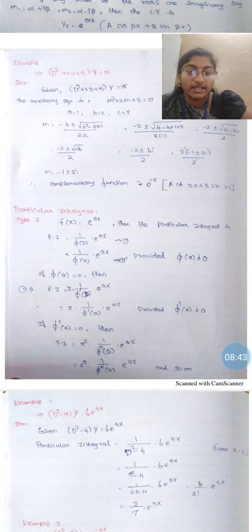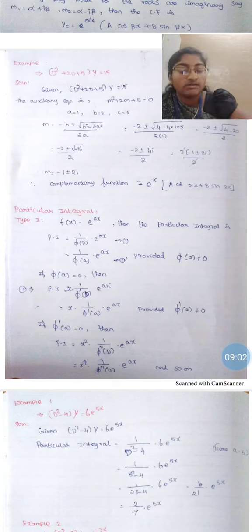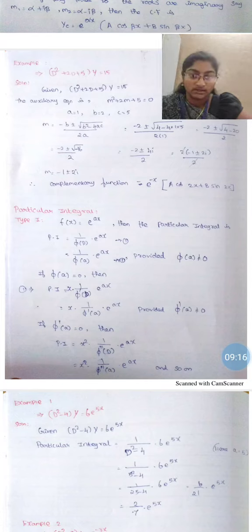So if phi of a equal to 0, then our first equation will become, just to differentiate this, what we will get: particular integral equal x into 1 divided by phi dash of D into e power ax, because we are differentiating equation 1 with respect to x. Again we will convert this D into a. So our next step is x into 1 divided by phi dash of a into e power ax. This also provided phi dash of a is not equal to 0. Same, the denominator should not equal 0. If it is, we will stop the process here itself, or else we will move on to the next step.